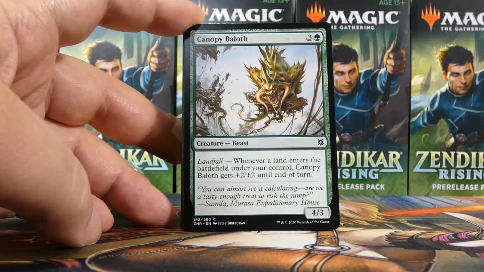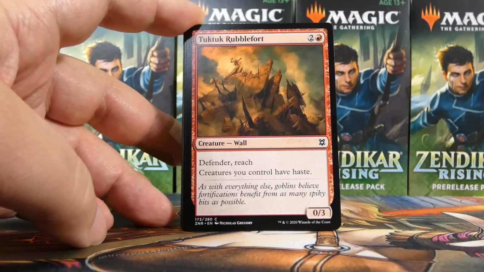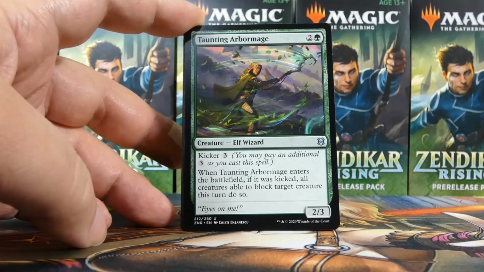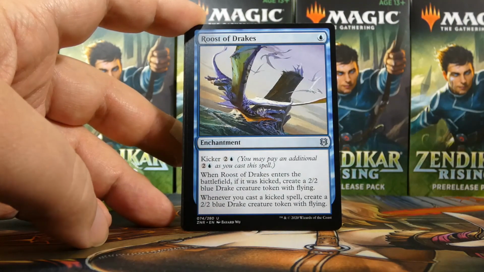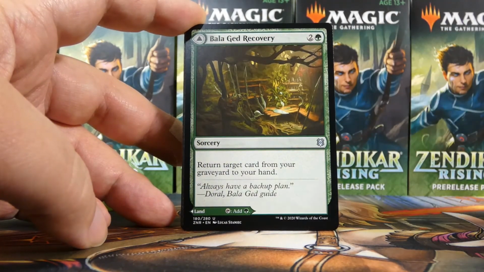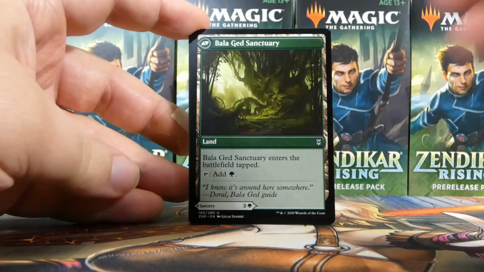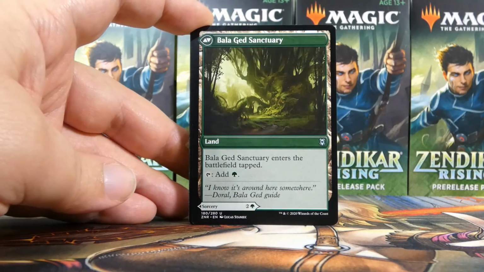The Canopy Baloth. More good green stuff would be nice with what we have so far. A Tuk Tuk Rubble Fort. Taunting Arbor Mage, speaking of cool green stuff, that's our first uncommon. Roost of Drakes. Okay, so 2 good kicker cards back to back. And a Balaged Recovery, more good green. So it could be Balaged Recovery, or you could play it as Balaged Sanctuary. Very, very cool. More modal double-faced cards.